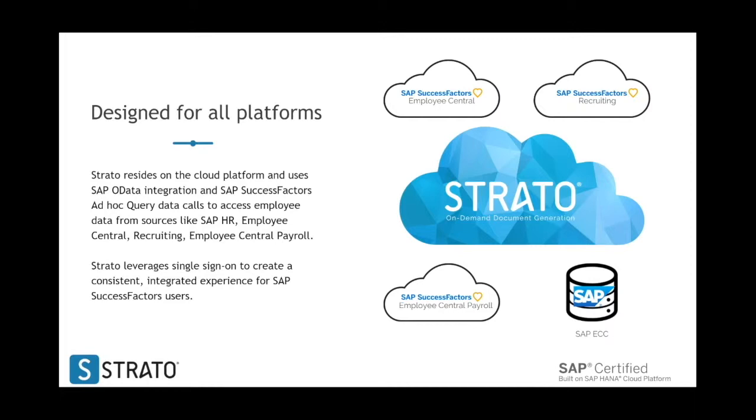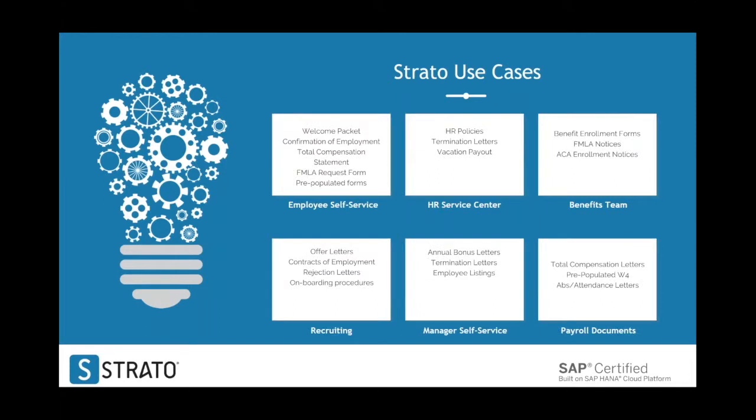And that said, before we get into the recruiting side of it, because we're going to focus on those use cases specifically, there are a lot of things that Strato does. This webinar is designed for recruiting, but as an HR organization, you have many different departments that have many different document needs. And Strato allows you to fulfill those document needs from a variety of different areas. For example, let's just take employee self-service. You might have welcome packets or those total compensation statements you run every year. Employees can go get those documents themselves. You don't have to send them to them. Managers, the same thing.